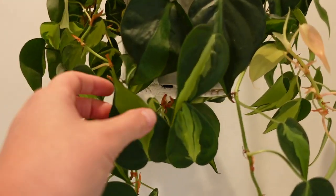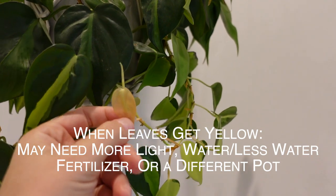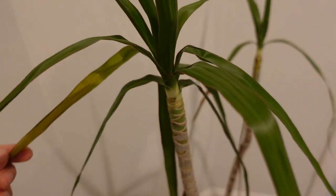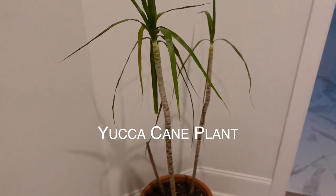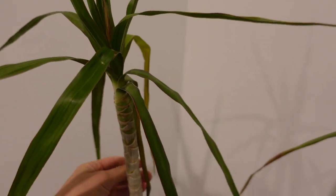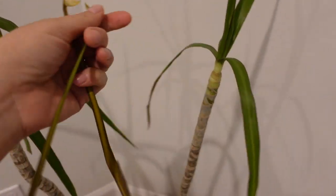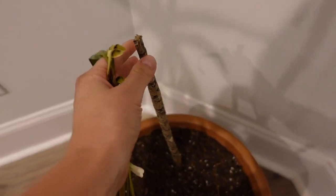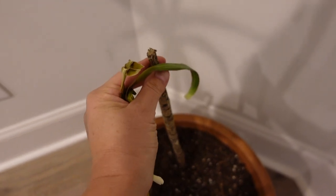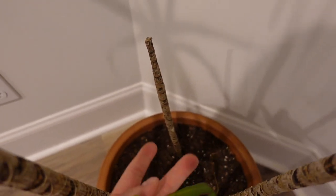Here's another Brazilian Pothos — again, just requiring once-a-week watering, and sometimes the leaves get really pinkish-yellowish. Now this one in the hallway doesn't get much light and it's not doing too well. It probably needs a little bit more light, and sometimes it gets ends that just come off. So I have to periodically come over here and take them off. This one just died completely, so I cut it to where there was some green, but it looks like it also needs to be cut a little shorter so it can sprout up again.